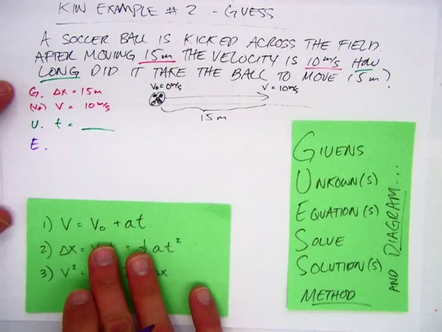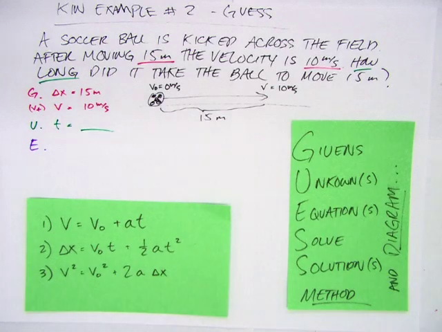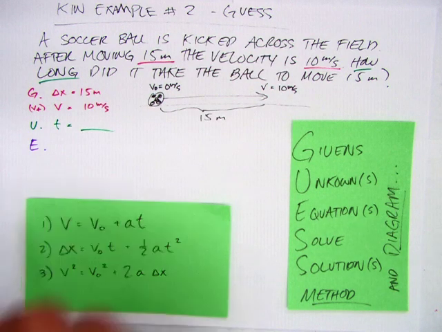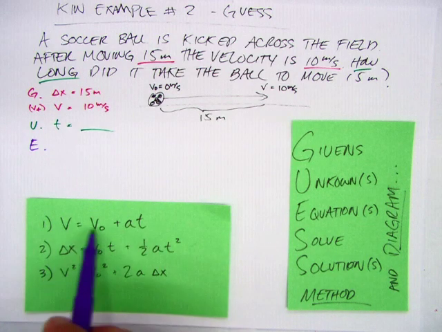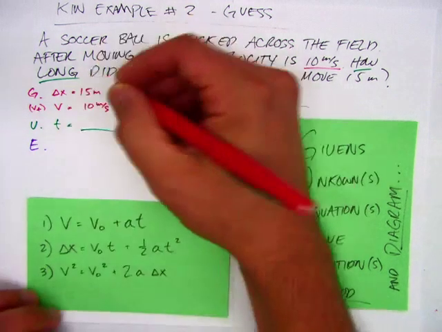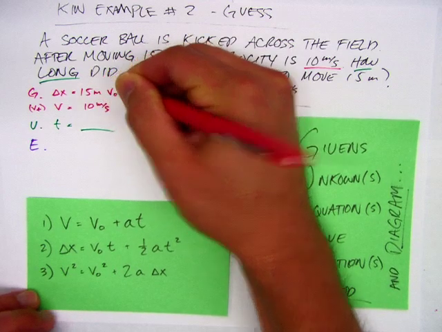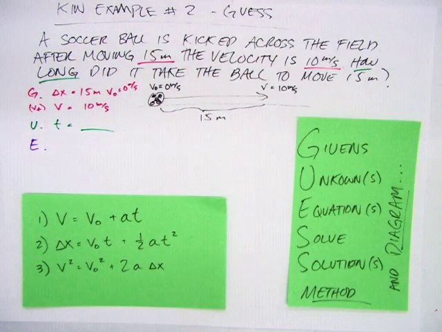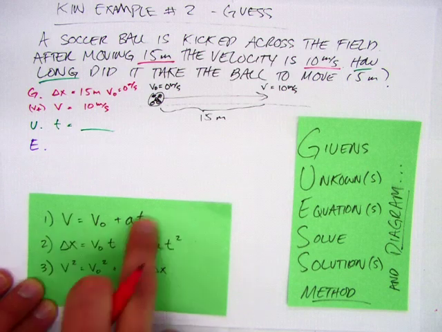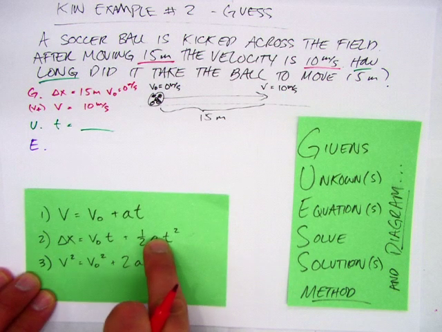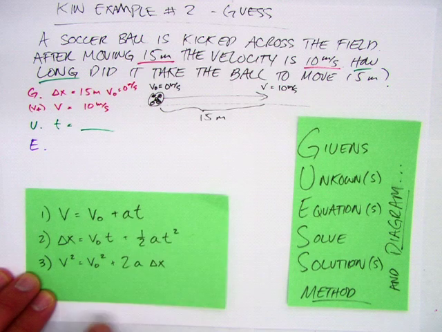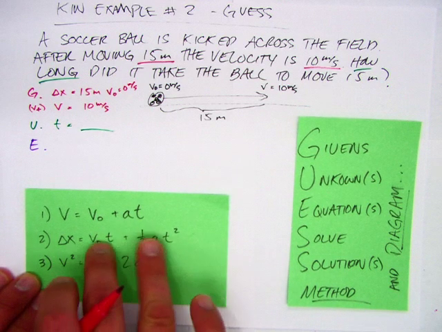Okay, let's pull out our handy-dandy bag of equation tricks and see if we can figure this out in one step. I need to find an equation with t, and I need to find an equation with v and delta x. If I look at the first one, I've got t, I have v naught. I'm going to write that down under my givens. V naught is 0 meters per second. So I know my initial and final velocity. I know the distance I traveled, but I don't know a, so I can't use the first one in one step. The second one, I don't have a again, so I can't use that, because I have two unknowns, a and t.